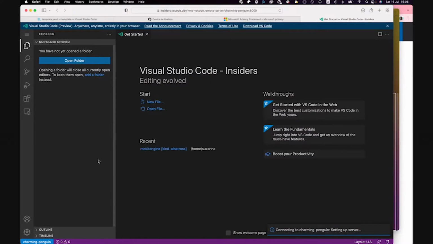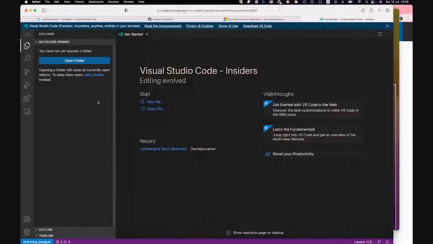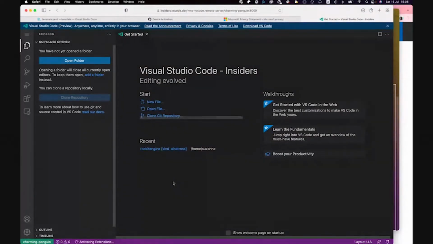So this will be the scenario where I don't have access to the machine actually, but the server is already installed. So you just would forget about this whole terminal thing. You just installed it automatically, and then you connect with the link you need, and it will just spin up this whole environment, well, remotely on that machine.